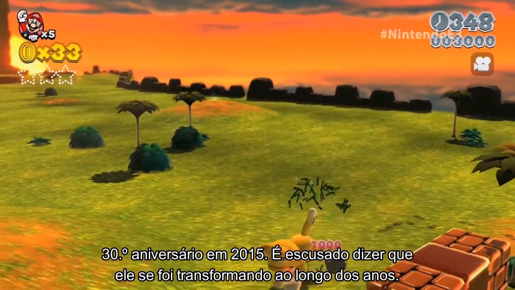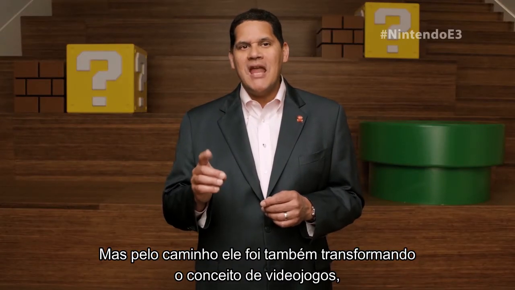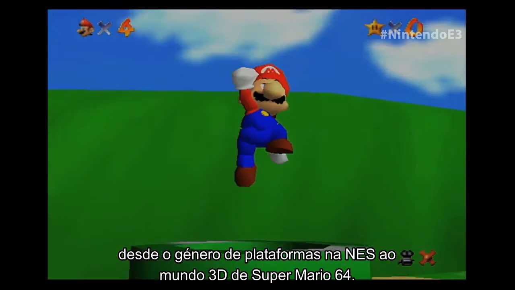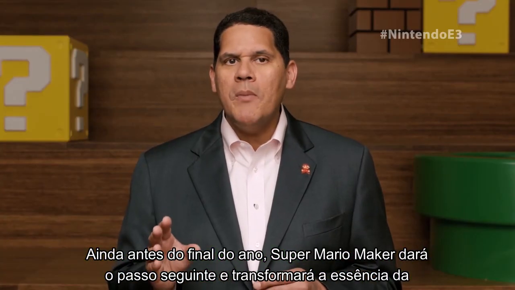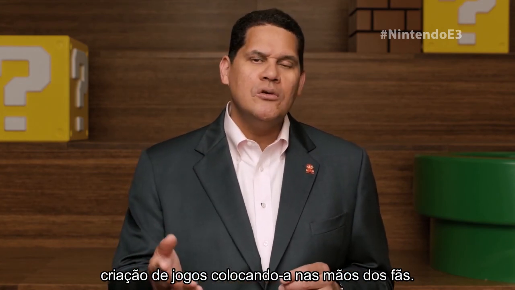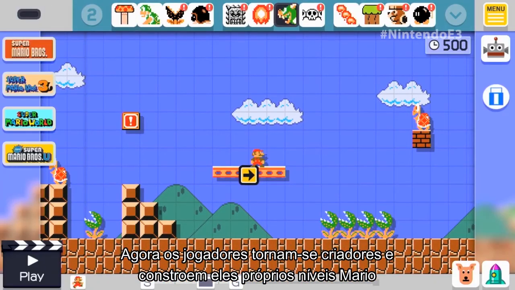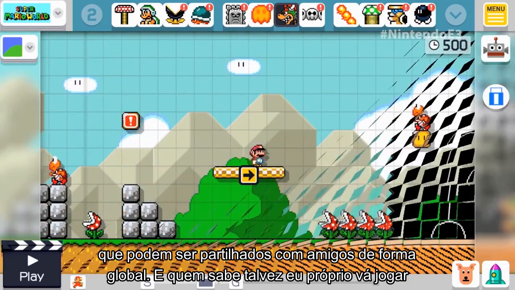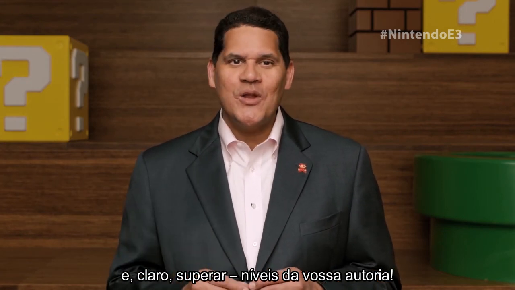To say he's been transformed over the years is obvious, but along the way, he's also transformed gaming, from establishing the platforming genre on the NES to the 3D world of Super Mario 64. Later this year, Super Mario Maker will take the next step by turning the essence of game creation over to you, our fans. Now, players will become creators as you build your own Mario levels that can be shared globally with friends. And who knows, maybe even I'll be playing, and of course beating, your latest creation.